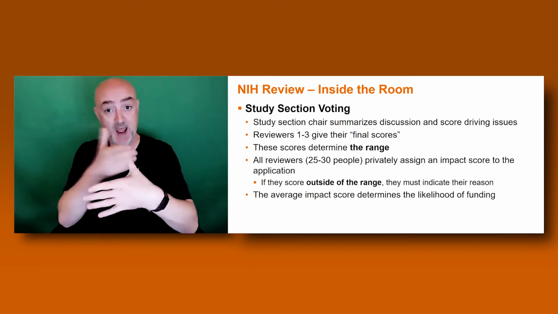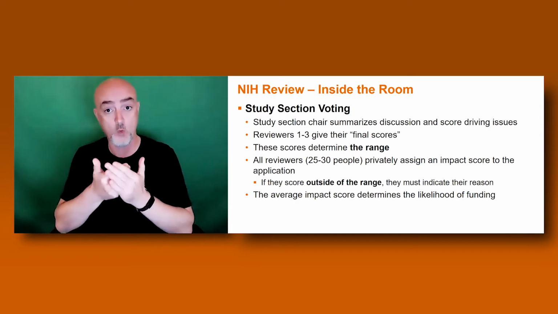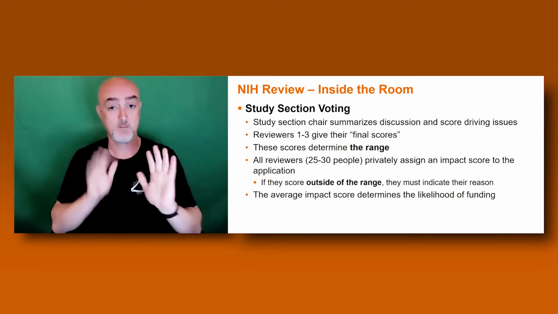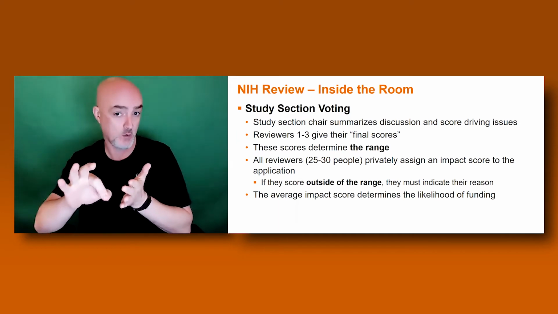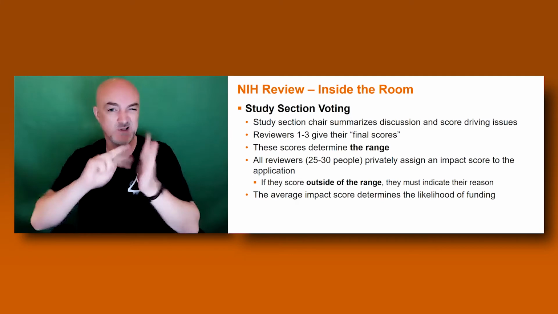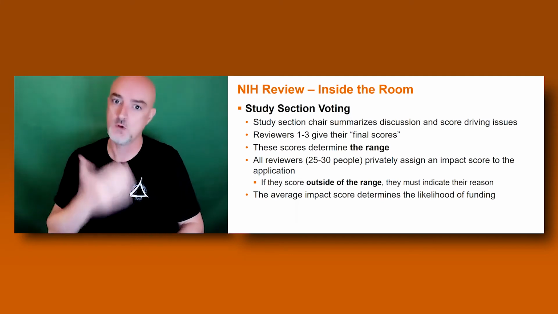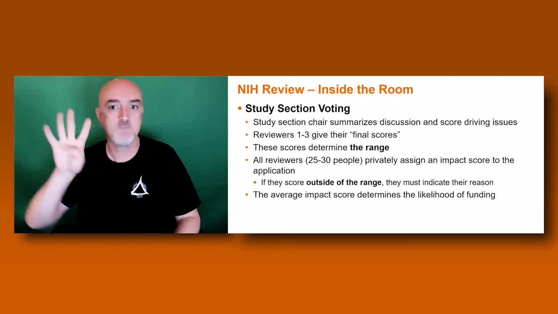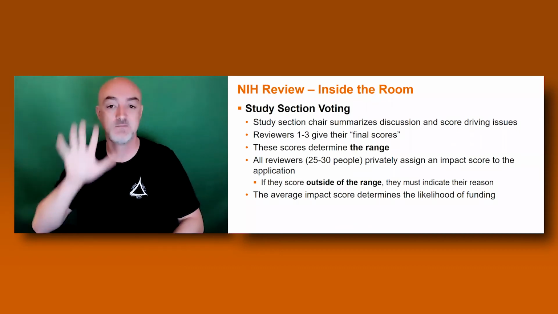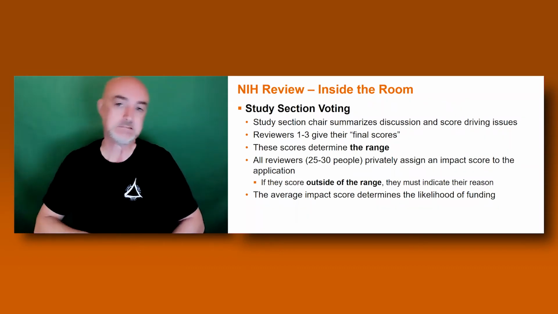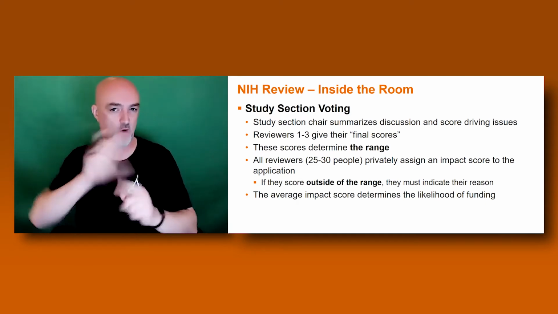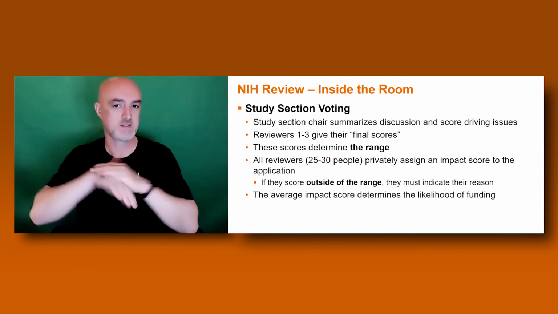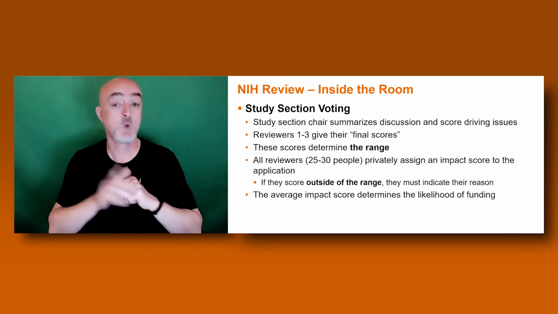And at the end, you receive an average score from all the reviewers in the room. And that becomes your final impact score. So if you could get, let's say, a 2.3, that would be incredible. A 1.4 is outstanding. A 5.2 might be in the middle of the line where you might not receive support. So that's essentially the outcome provided by all the reviewers in the room.